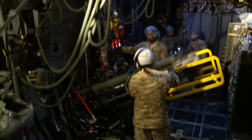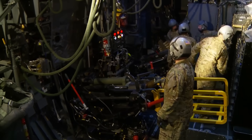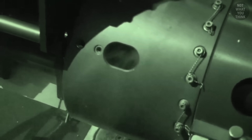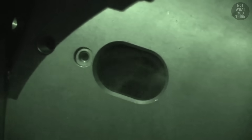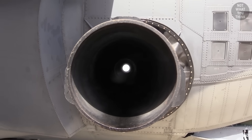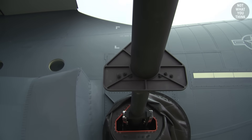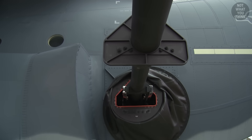Second, the design of the C-130 cabin had been a sealed and pressurized cabin from the start, which meant gas buildup from the gun would be dangerous to the crew. Boeing opted to reroute the gas through the front of the howitzer, which is why the M-102s on the AC-130 have a distinct thick muzzle.